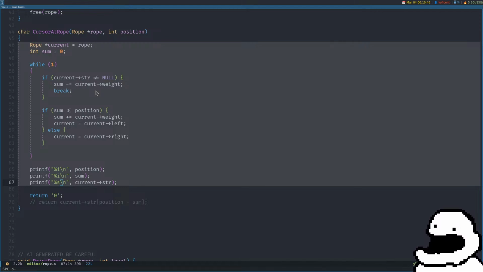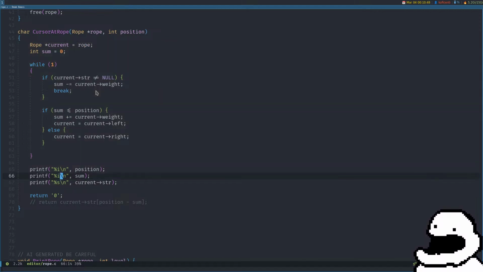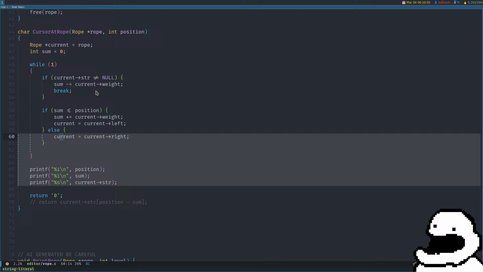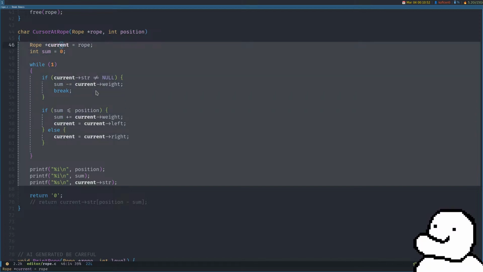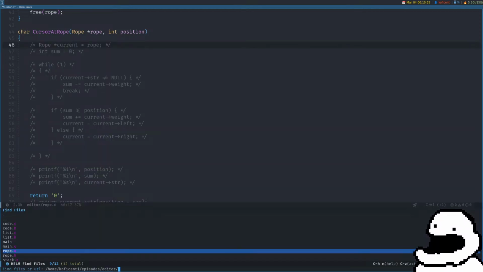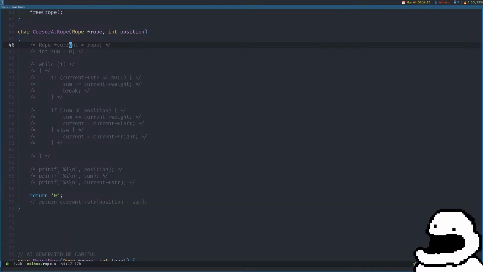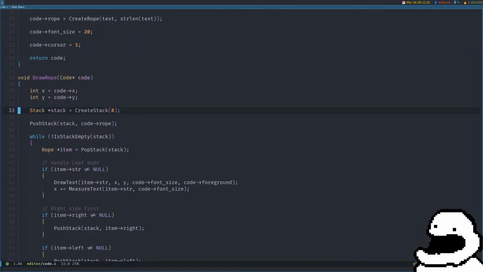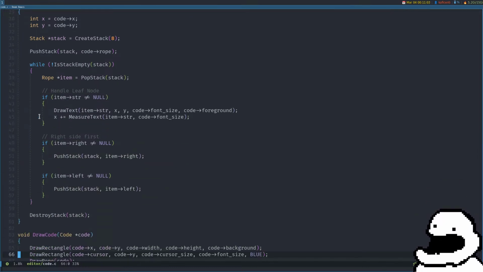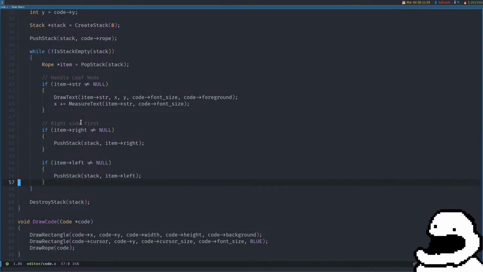So for now, we kind of need something like this later, I don't know. We're just gonna get the offset from the draw loop.